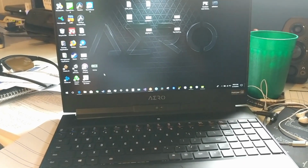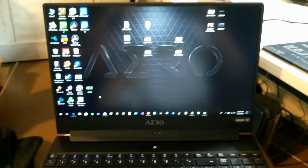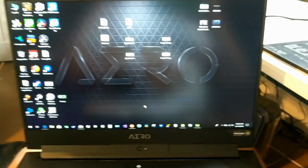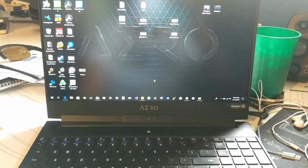But as far as overheating, I can have this thing sitting on my lap like this when I'm doing my programming and stuff. If I was playing a game or doing benchmarking, I think the underside of the laptop is going to get a little hot. You might want to put a pillow on your lap, and then put the laptop on the pillow. It's personal preference. If you had jeans on, it probably wouldn't even affect you. So it doesn't get blazing hot.